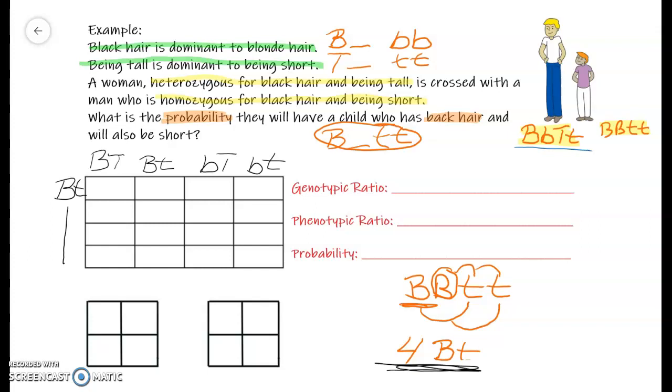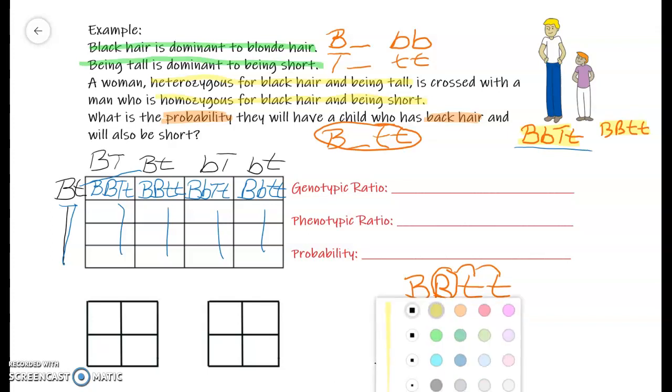Now make sure that you keep the alleles for the same gene together and you keep the dominant alleles in front. So what I mean by that is, for example, in this first box, I'm going to have an individual who is big B, big T, little t. And if I cross multiply these 2 options, I get big B, little t here. And I just keep going down the line to figure out what my kids could be. Now all these will be the same down the line, which is why I didn't bother writing down big B, little t over here all the way down again. So we have 4 possible children that could be produced.